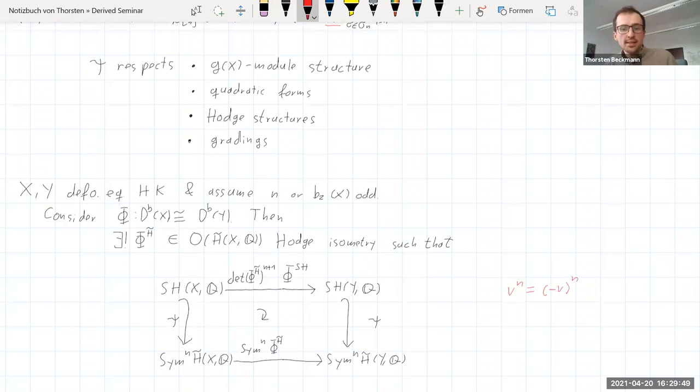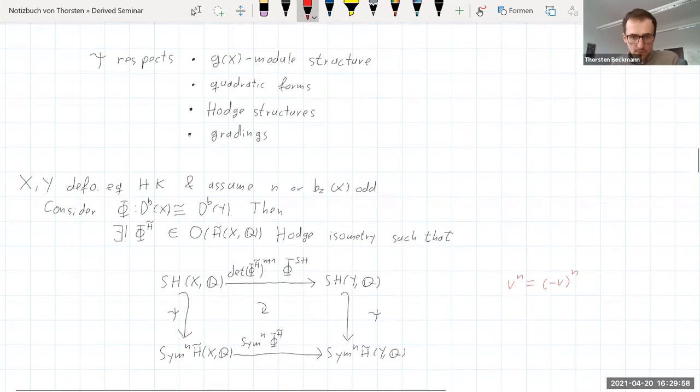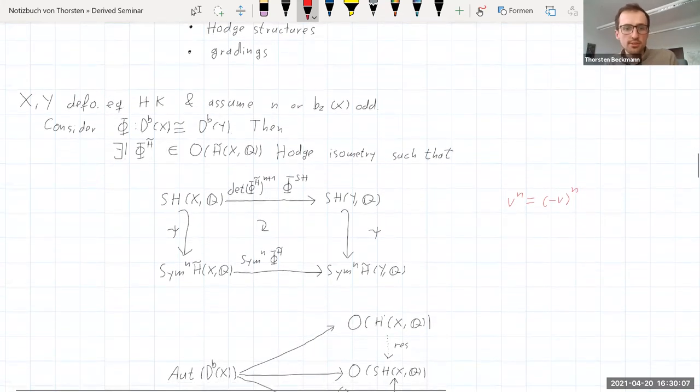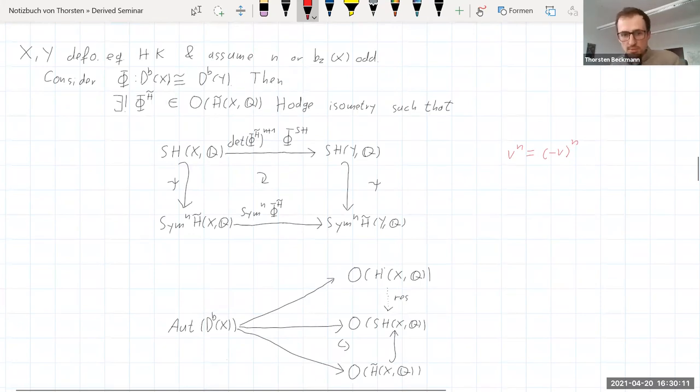So this is now basically I have reduced the dimension to what I want. We have that a derived equivalence gives a Hodge isometry of something of dimension second Betti number plus two. And let me summarize it also in the case of outer equivalences. The usual picture is that the group of outer equivalences admits the natural representation on the orthogonal group of the full cohomology. In the case of hyperkähler manifolds, we can restrict it. Of course, in general you cannot restrict, but for all these equivalences, we can restrict them to Hodge isometries of the Verbitsky component. And so the statement is that there exists a unique factorization of this morphism such that these isometries of the Verbitsky component actually come from isometries of the extended Mukai lattice.